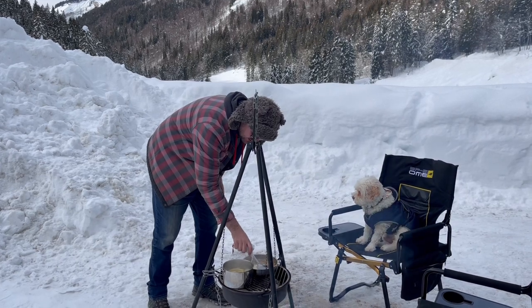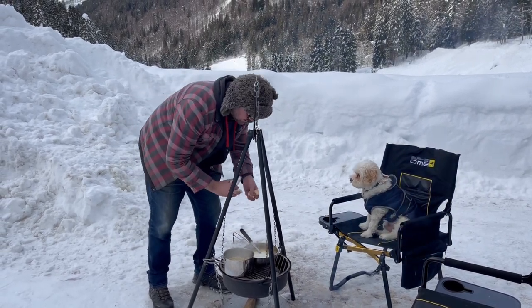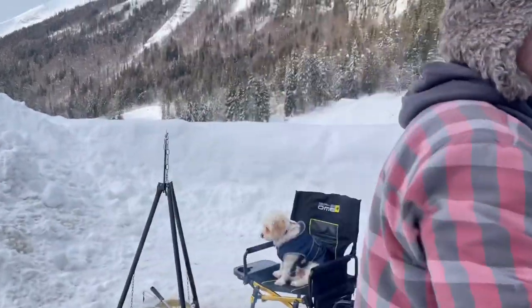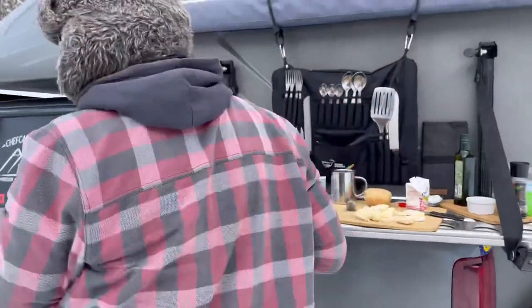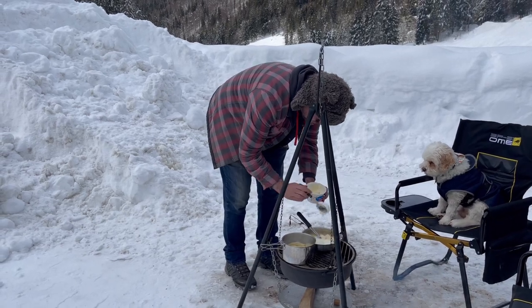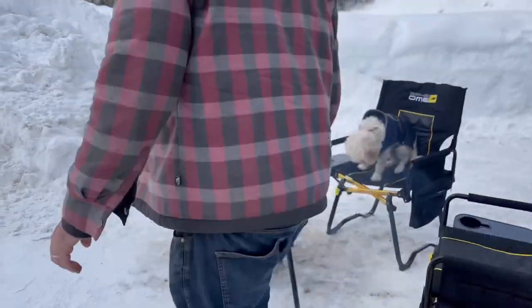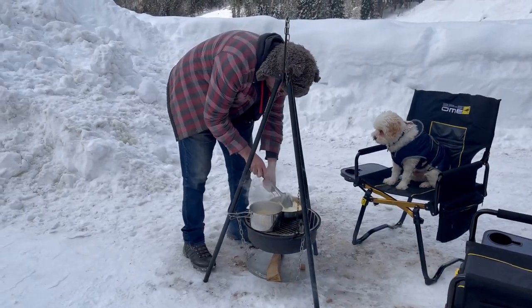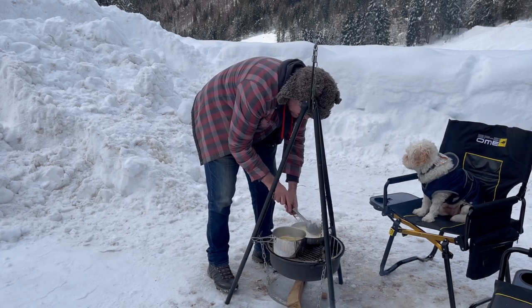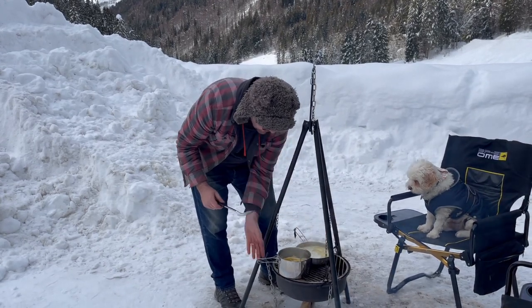Okay, now what we want to do, I've got about 200 mils of cream. I'm going to pop that in with the bacon, onions and garlic. I've then got a couple of slivers of reblochon cheese, which I'm just going to break up and crumble. Chuck that into the pan with it. I'm going to take a couple of tablespoons of crème fraîche. Maybe that's about three. It's two large ones. I like everything excessive. I'm going to give that a little stir with my spoon. Mix it all in. And this is going to be the beautiful sauce that just slowly cooks and finishes off the potatoes. So the potatoes are a little bit al dente. I'm just going to start chucking them in.